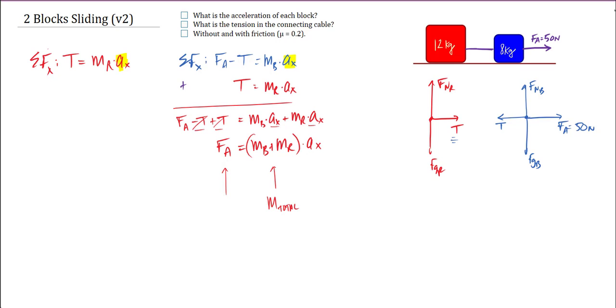Well, that was the equation we got when we treated the whole object as a system. So really treating the whole object as a system is just a shortcut of doing these two free body diagrams by themselves, writing their equations by themselves, and adding the two equations together afterwards.